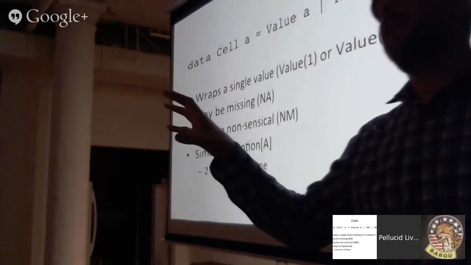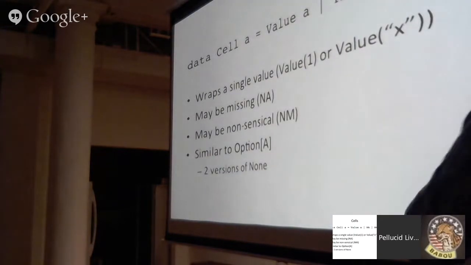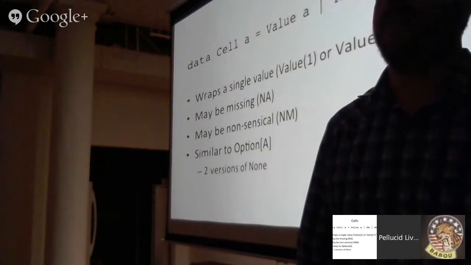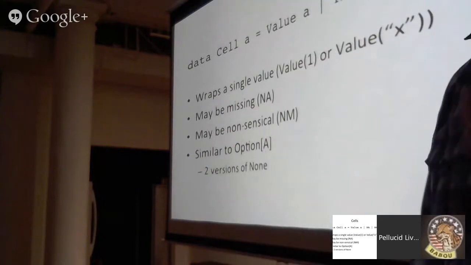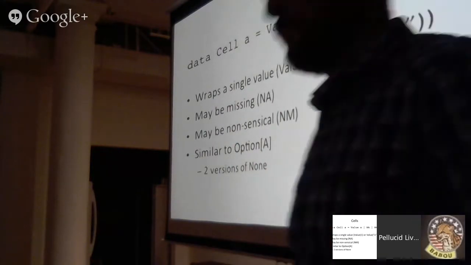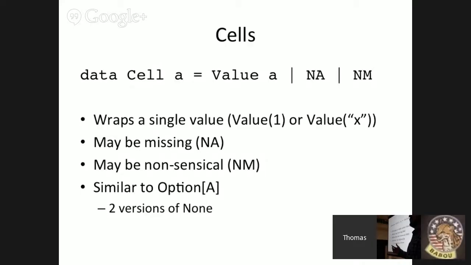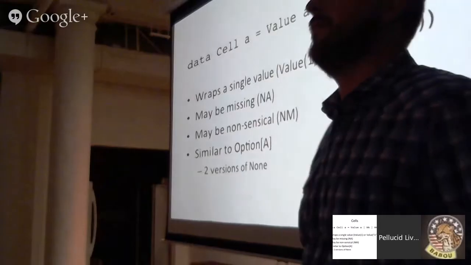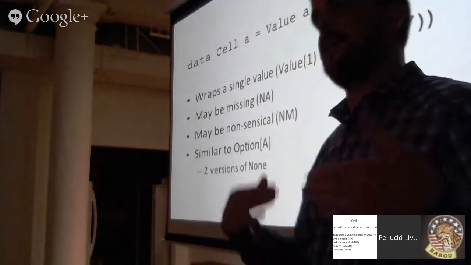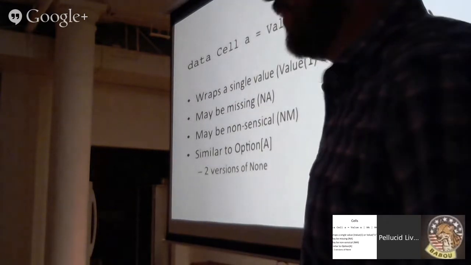So it could be a parse error. Yeah, it could be like division by 0 too, right? Or something weird like that. Sure, depending on what you want to classify. But the main thing is a lot of values, like when we're doing reductions on the frame and stuff, we'll interpret NAs and NMs differently. So we'll see that later, but yeah.